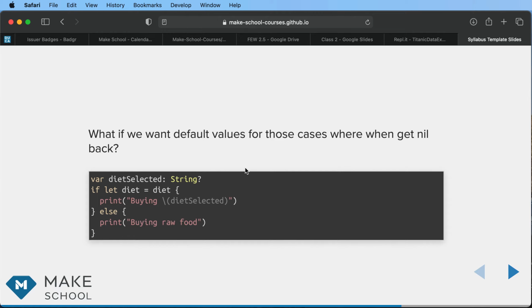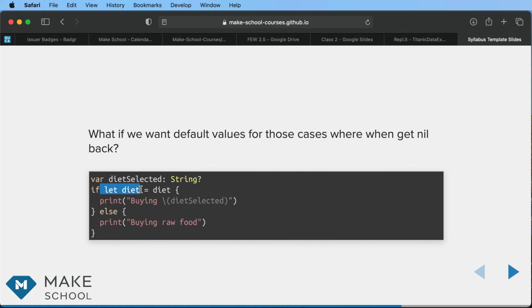Okay, so what if we want default values for those cases where we get a nil? So in other words, if you check on something and it says nil, but you want to assign a value and use a default value, right? So let's take a look here. I've got diet selected is optional string, and then I'm going to do the optional binding.